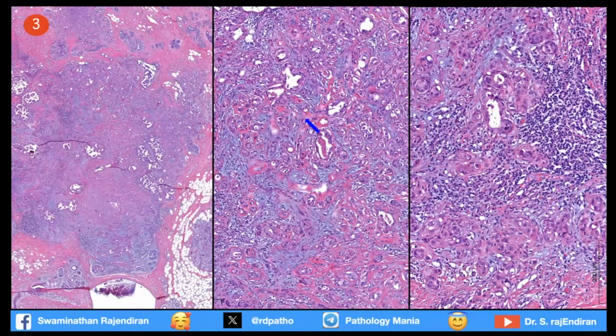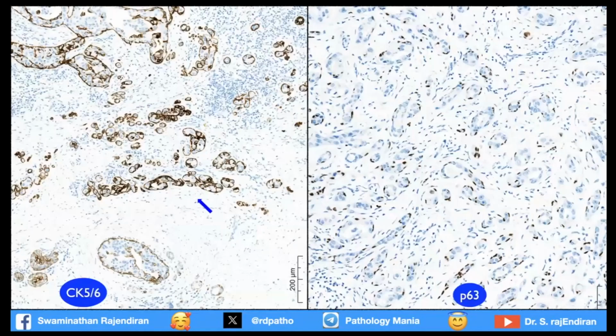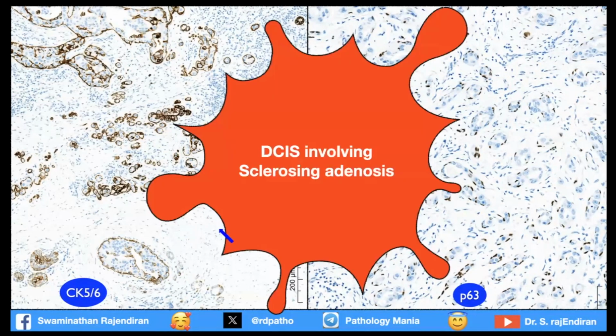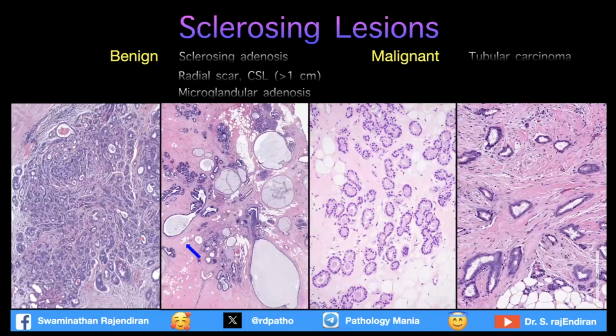Here you can see pink cells with some nuclear atypia. But in the low power, if you see, it is arranged in a lobular pattern. That lobularity is maintained. That is very important. And when you do P63, most of the cells are myoepithelial cells. That is also highlighted by cytokeratin 5/6. But see, these are all the normal glands, whereas here there is some epithelial proliferation. So some epithelial proliferation is happening, and some background benign ducts are also there, but the lobular pattern is preserved. That gives the diagnosis of sclerosing adenosis, and these epithelial cells are nothing but ductal carcinoma in situ. So this is a DCIS involving the sclerosing adenosis, and that brings the heading of sclerosing lesions.